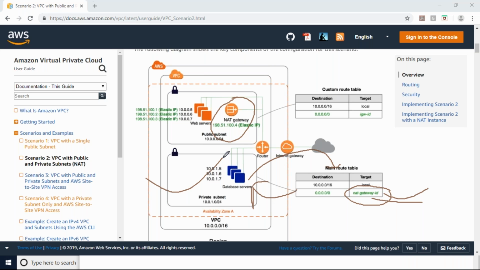Yes. And only for patching purpose or update purpose, I will create one public subnet in which NAT gateway will reside, and I will only use that NAT gateway to update my private server. Yes, correct. And for jump servers, you need public. For application servers, you need internet, right? So then you will create the public subnet and deploy your application servers into your public subnet. Yes, correct.